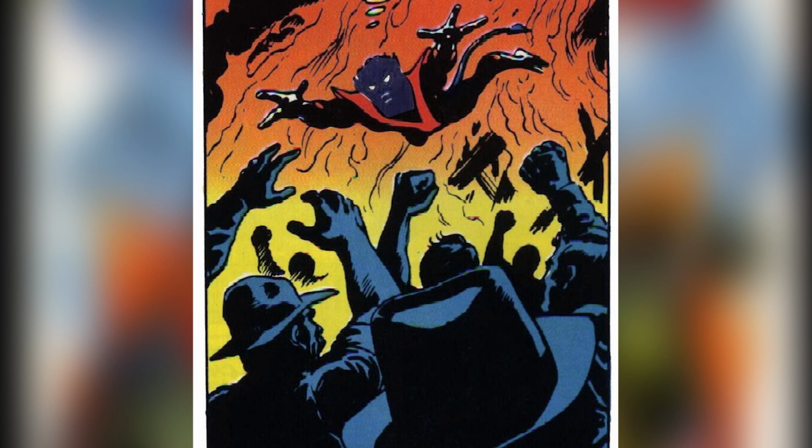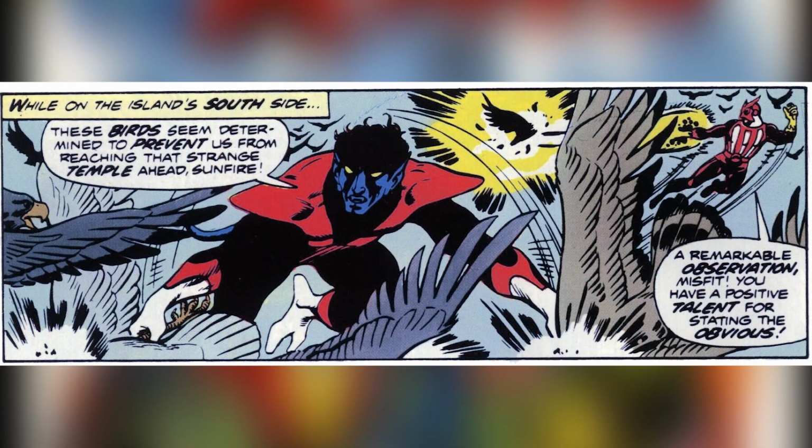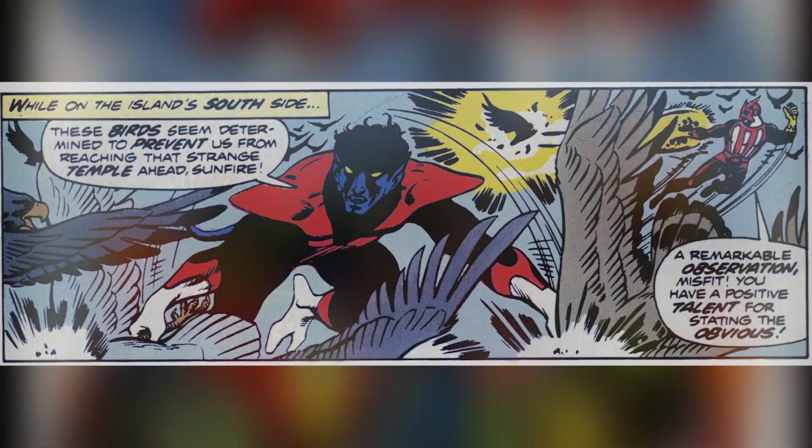The coloring and design of this particular outfit has been a huge part of Kurt's character in the years following, and rightfully so. Though other outfits have been played with and toyed over the years, it's never really been taken seriously. Those were all fun alternate outfits or brief ideas to be explored, as it's this costume people think of when it comes to Nightcrawler's character, and remains my favorite iteration of any Nightcrawler outfit.